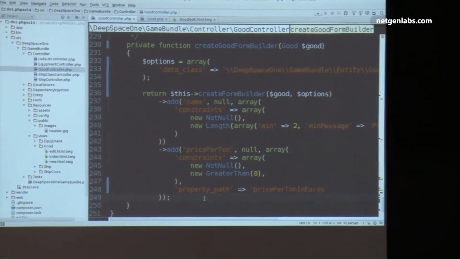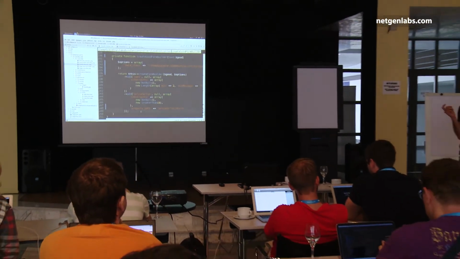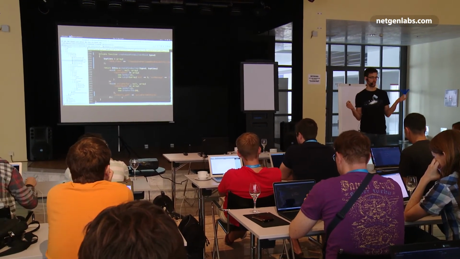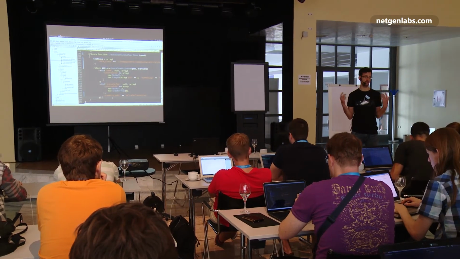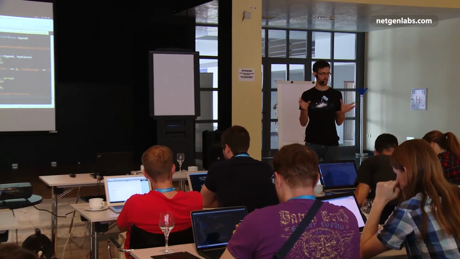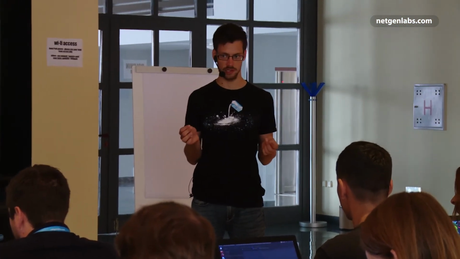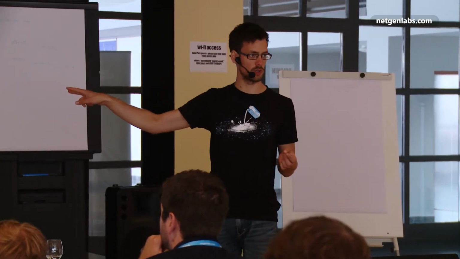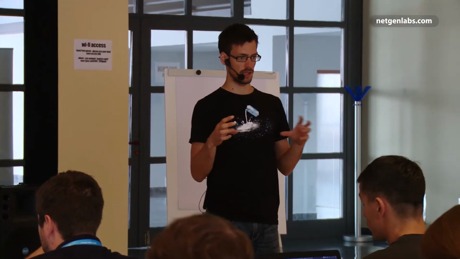Okay, so basically what he was saying is that you are a little less flexible. If you want to set some field just in a specific condition and not all the time, you can't do this. You don't have that flexibility anymore because all the setters are called internally. You have some flexibility because you can map to different properties, but you can't do additional logic like in the form layer.